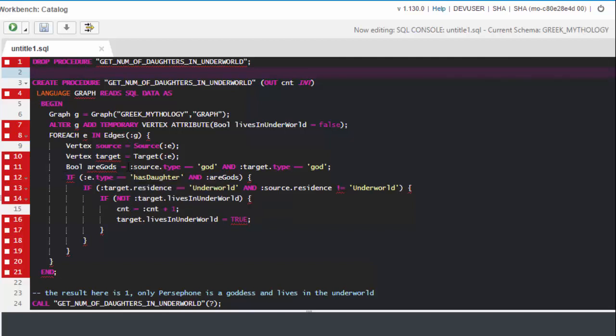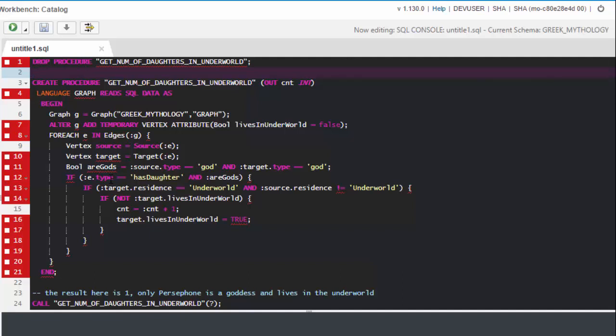So we want to identify firstly that the source and target, so basically the two vertices are gods, so the parents are gods. And then we'll see if actually they're gods and one of them has a daughter, which is actually an edge attribute. So having the daughter is an attribute. It's not on the vertex, but it's actually the connection to whoever that daughter would be.